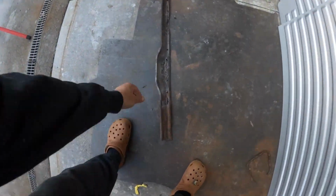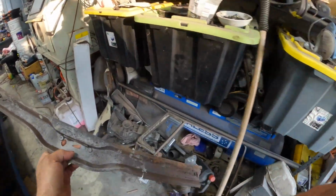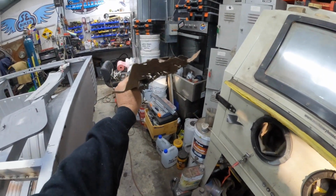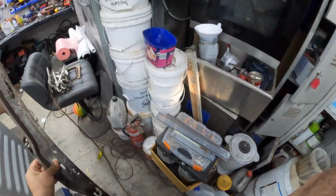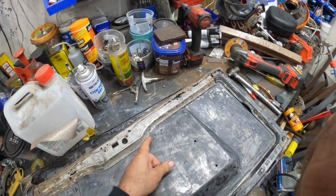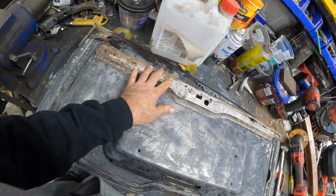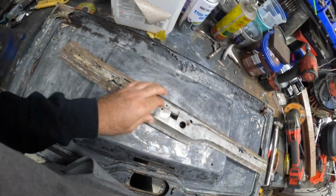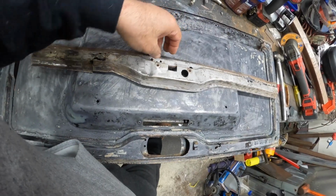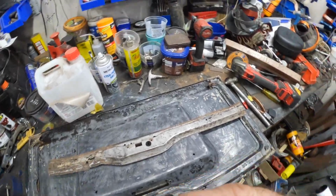So this section here, you can see I've just blasted that inside section that we're going to have to play with. So that's the profile that we've got to deal with. And if we put it over here, it's going to live like that. Realistically, I'm going to have to cut it here and replace all that, cut it here and replace all that, and then those bits there, maybe just backfill those with some copper and just weld those ones up so that we can keep the mechanism all correct. That's probably going to be in the next episode.